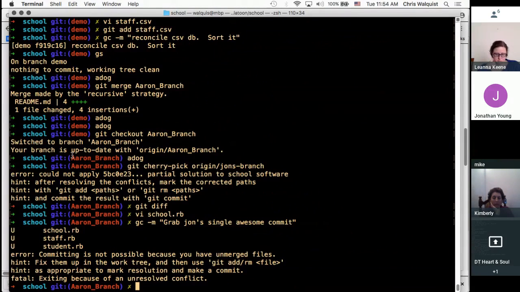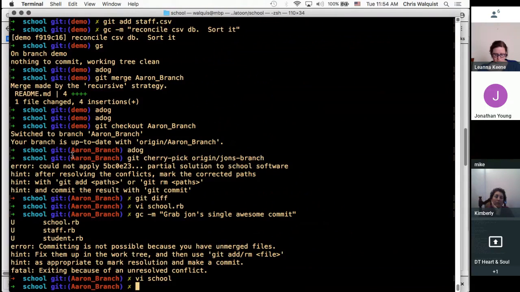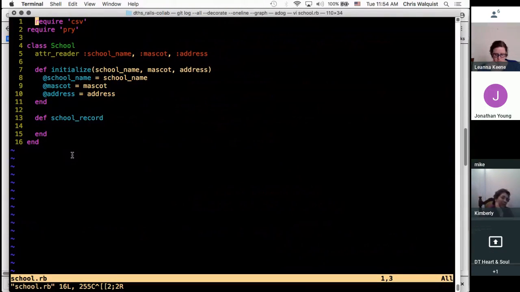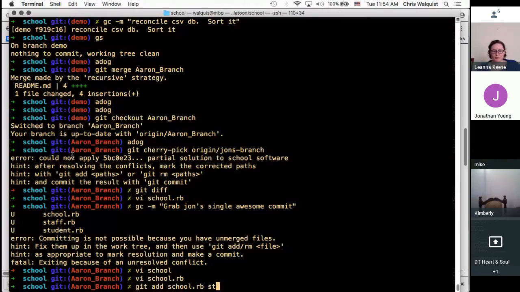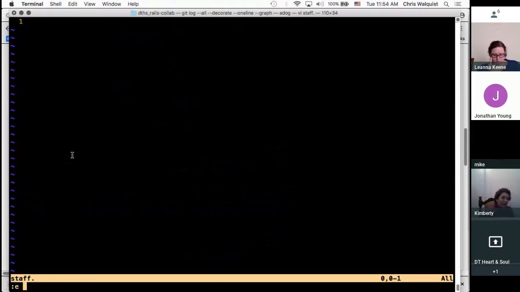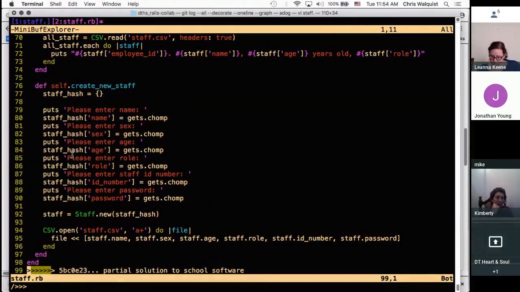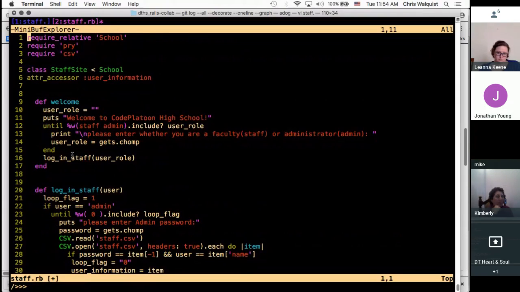The point is the cherry pick is one commit. Oh, got more? My goodness, there's more stuff. Oops. Oh, I didn't do a git add, did I? Staff is reminding me it's also got some issues. Yep, staff has got some. Look at all that stuff in staff. I'm just going to keep all that.